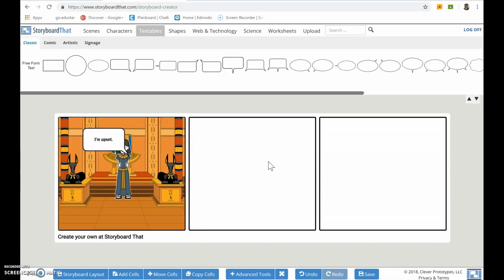It's a really fun way for kids to create short stories. It's just something a little bit different for them. They seem to really enjoy it. When they're done, all they have to do is come down here to save. It saves to the website automatically, and then I am able to go in and look at the stories, and then I can print them off myself, and then we can hang them up, so kids can share and all that stuff that they can do.